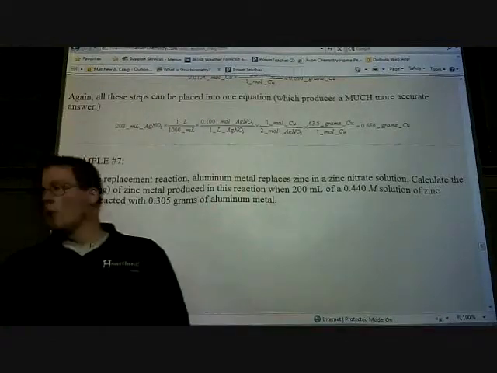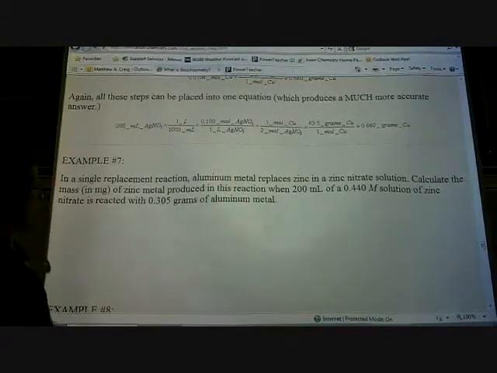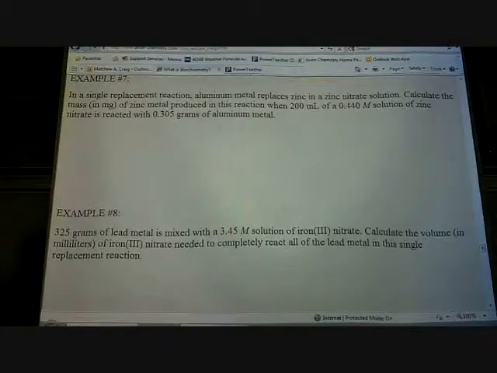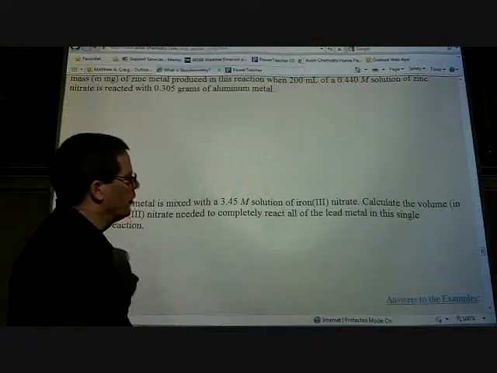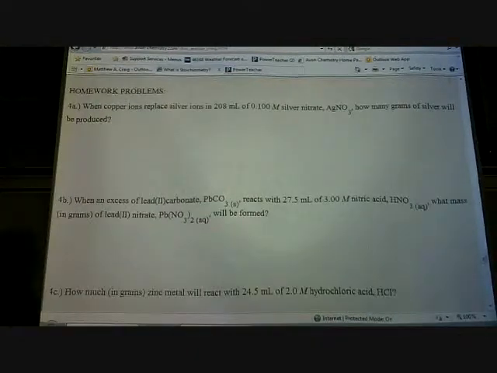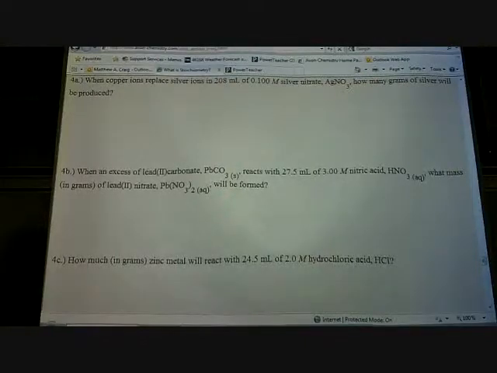Now, if I ask you to find the molarity, which I hope one of these questions will do, and we'll do it once we turn the lights back on, then we have to do something a little extra. So hopefully we'll be able to do that. Part of the homework is the 4s. We'll do that after we do the examples.